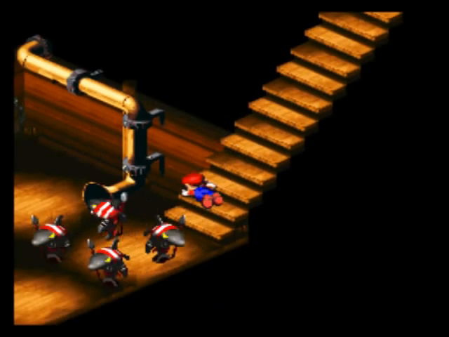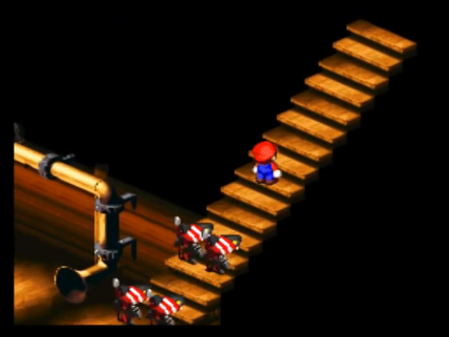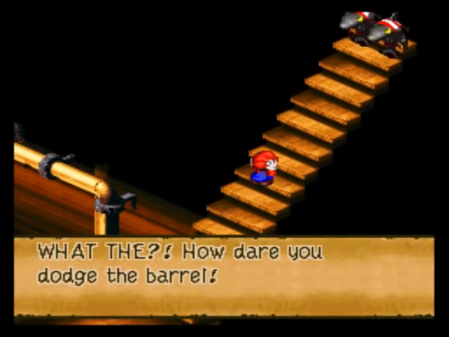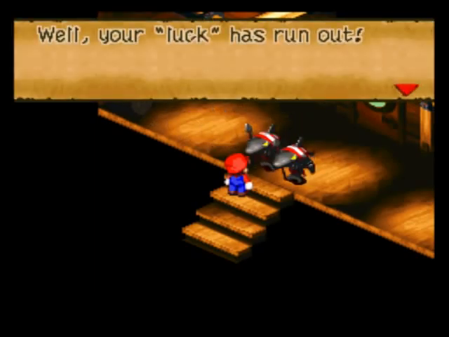Ow! Where's your insurance? You just flattened me, you dumbasses. There I am. Hi. Run away upstairs. Oh, crap. Now we're surrounded. Barrel fail. Okay. How dare you dodge the barrel? It was coming right at me. It would have killed me, you bastards. So how dare I avoid it? How dare I indeed, really. I mean, come on now, for serious.